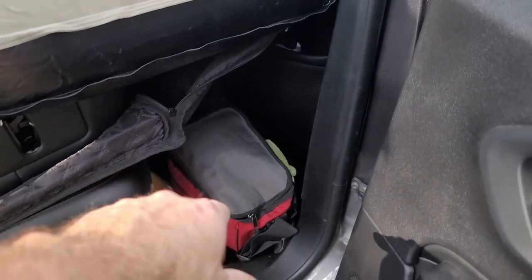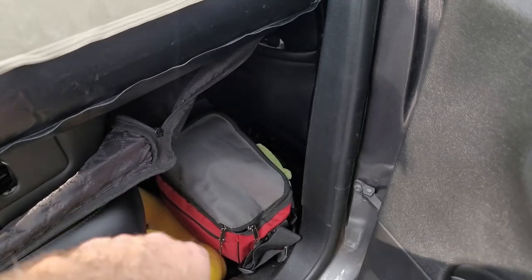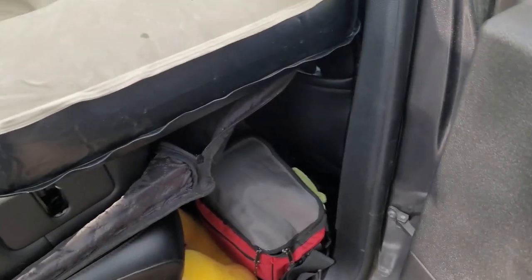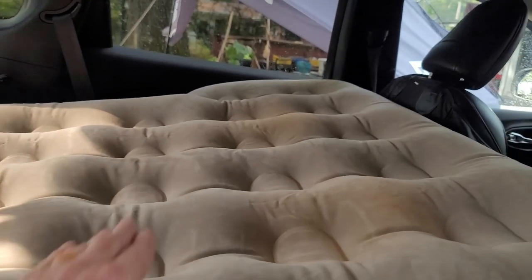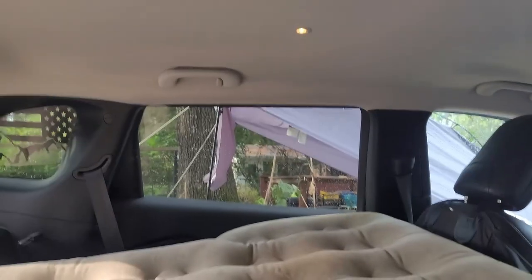And here's your little area if you wanted to store some stuff for night. You have room to get to that. You can put bags up underneath the mattress in between the front seat and the rear seat, and it's the same on the other side. You have enough height that you can have plenty of room to move around.